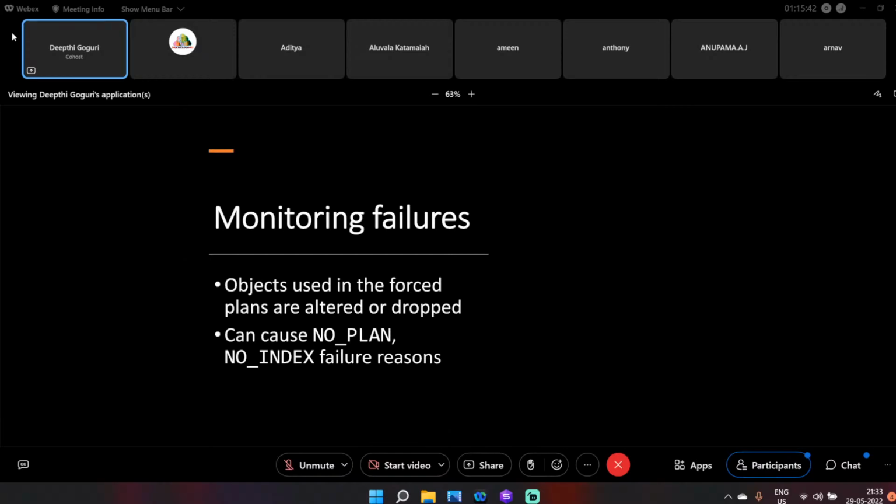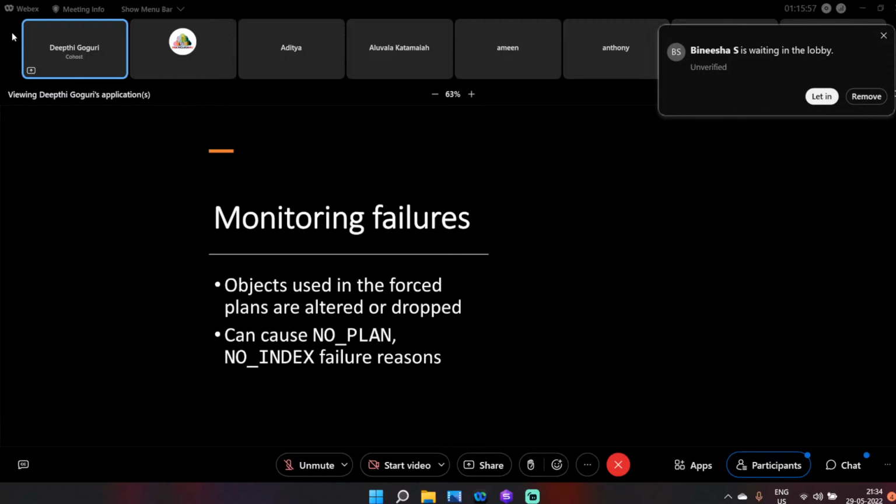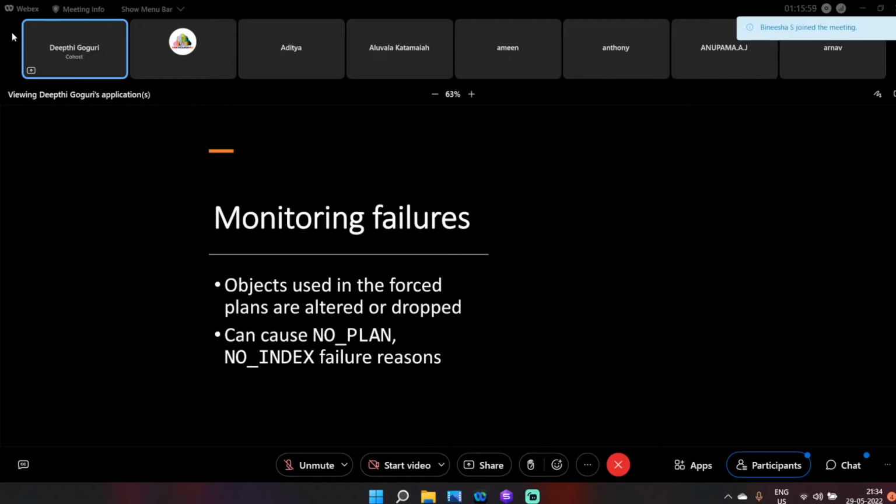What is the error? So it can show you the no plan error, no index reason, or why your forced plan has not been used, right? But remember, your queries don't fail. All it does is create a new execution plan and it will use it.